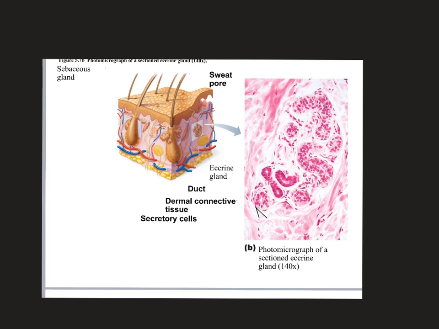All right, so here's just a picture showing you the coiled tube that is an eccrine sweat gland. And imagine you have this tube, like a garden hose that you ball up into a knot, and then you somehow take a knife and cut through that big, three-dimensional knot. That's the same thing you're looking at right here in this photomicrograph. Cutting through the knot, you're going to have pieces where you have just the hose, or part of the tube. It's going to look kind of funky. That's what the photomicrograph is showing you right here.